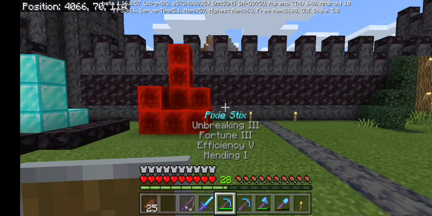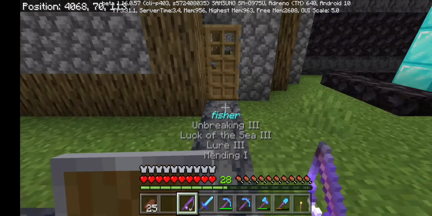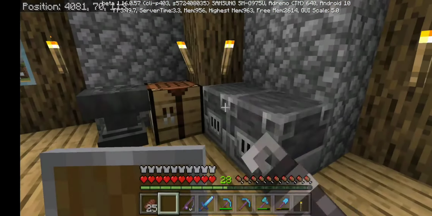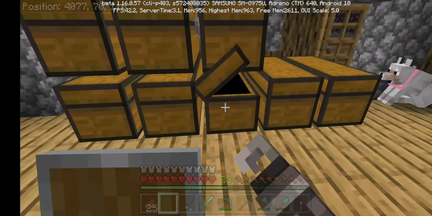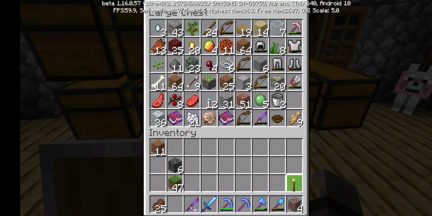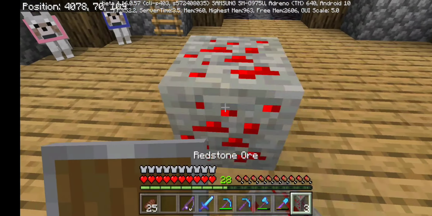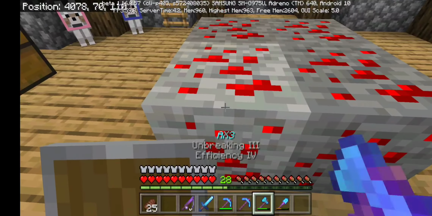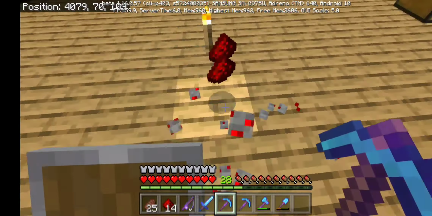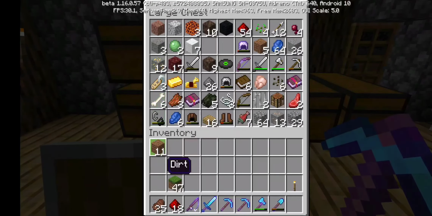It's a stash. It'll have to work. I don't know about iron and stuff. Doubtful of iron. I don't even know if I have any iron in here. I do have a little bit of redstone, so I'm just gonna mine that real quick. Just with pixie sticks, just to get that mend on. Okay, so the fortune is actually working.